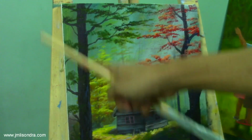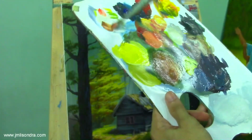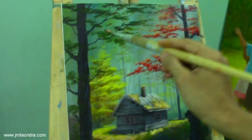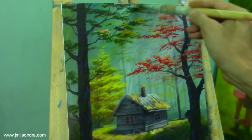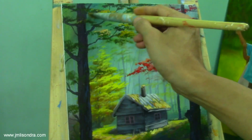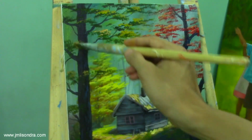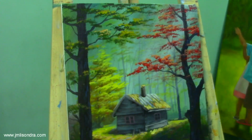Okay, so here guys, I'm going to add also some highlights on this tree. So I'm going to use the yellow here and some white. I'm going to add some highlights on this. Dodge yellow. This beautiful tree. Okay, that's it. Don't overdo it.